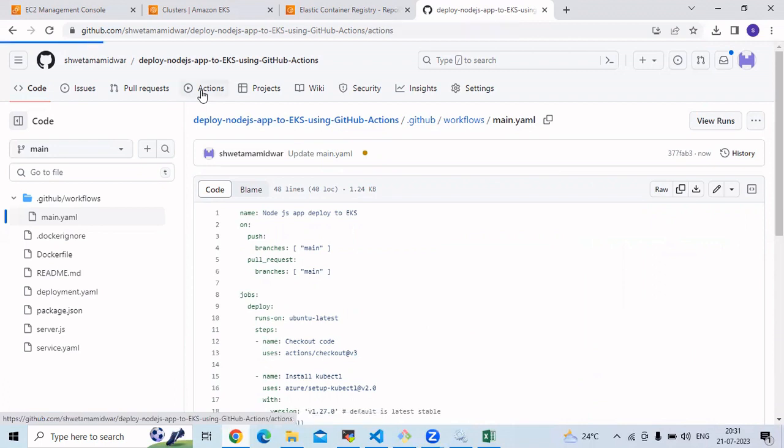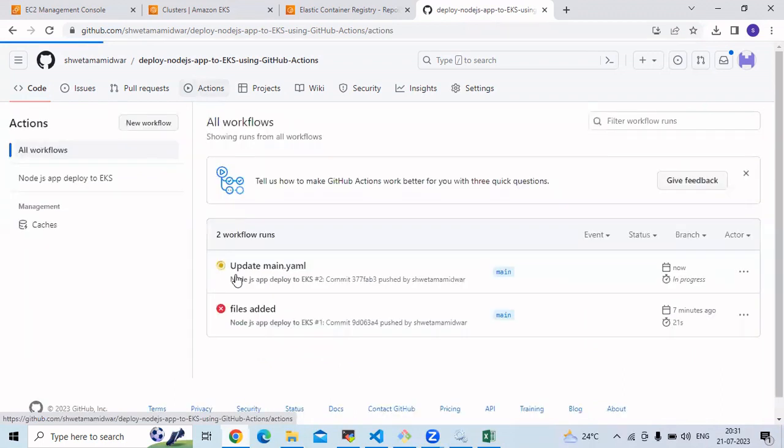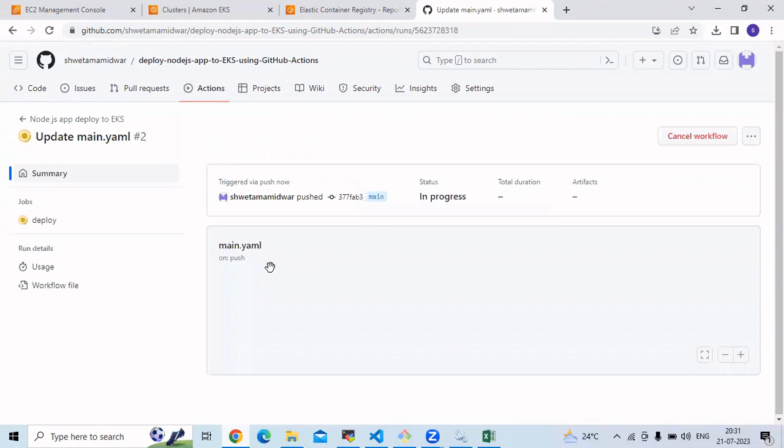It takes a few seconds to complete. So as you can see, update main.yaml file. So let's check our workflow. So now it's in progress, as you can see.